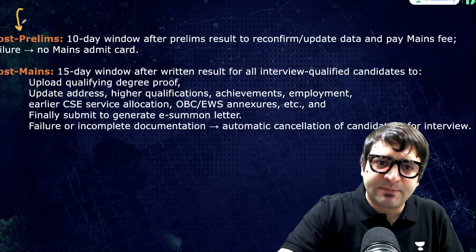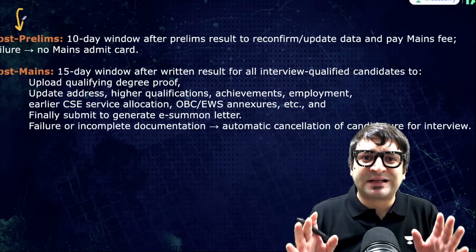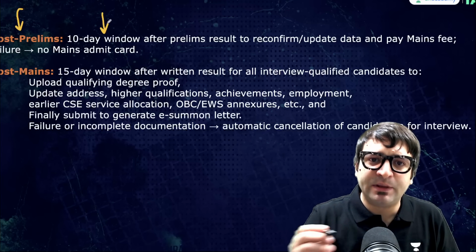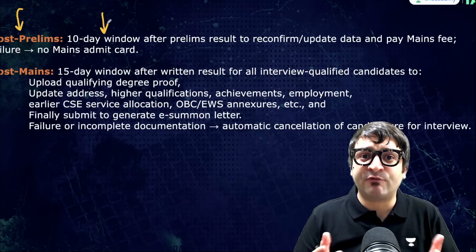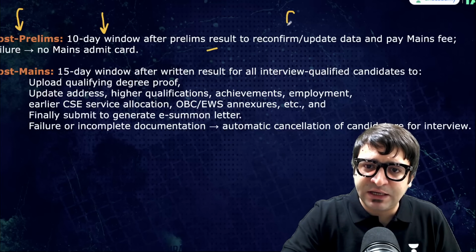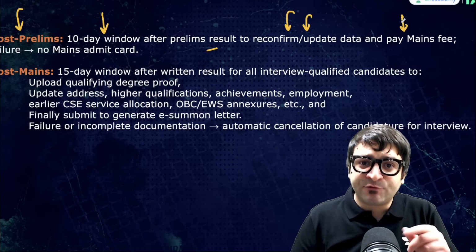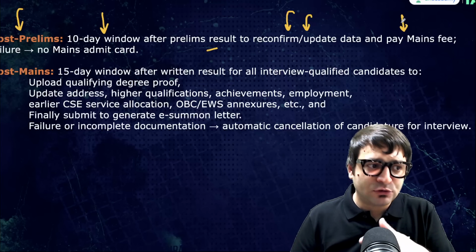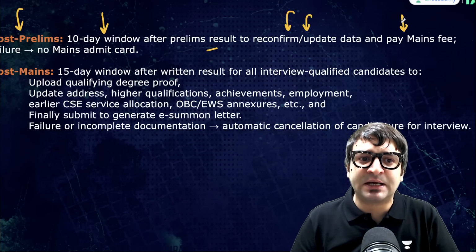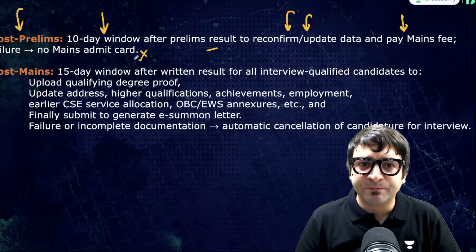After the prelims examination is over and the results have been declared, you have cracked the prelims examination. Then there is a 10-day window which will be provided to you. DAF 1, as we would call it. After the prelims results, you will have to reconfirm and update the data, pay the mains fee. If you don't log into the website, to the online portal, reconfirm, update your data, no mains card will be delivered to you, will be released for you.